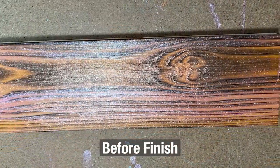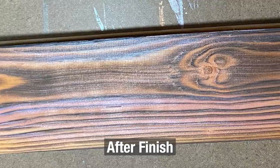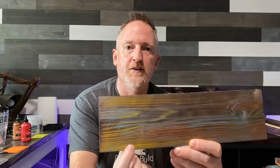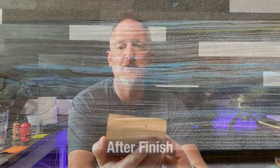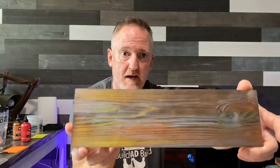This first set of boards are the ones that were just a surface burn. This one is pink over copper — I laid down a copper and then dry brushed a pink on top. It blends pretty good, gives you kind of that sunsetty look. This next one is blue over copper, and it's really interesting because it's got this three-tone thing to it even though it really only has two colors on it. Either that copper brought a yellow color out or maybe I just wiped a little bit through the stain and got down to the wood. It gives us this really cool three-color mix.